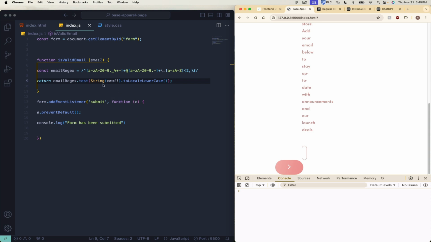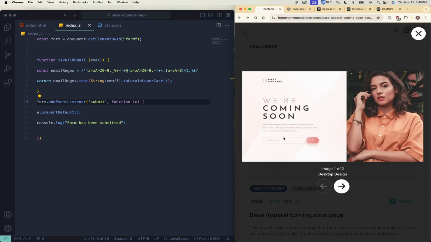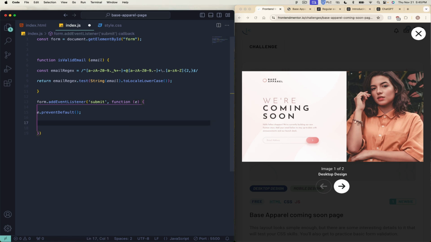Okay, so that's done. Now what we need to do is go back into our original function on submit. We need to select our input and the button and everything, well, really just the input, and then we're going to make the error stuff show up if it's wrong, and if it's not wrong, we'll make some additional code to show the user that they entered an email successfully so that they know that they're on the email list, basically. So we can get rid of this console log because we already know that it's hooked up right. We know that it's submitting the form.